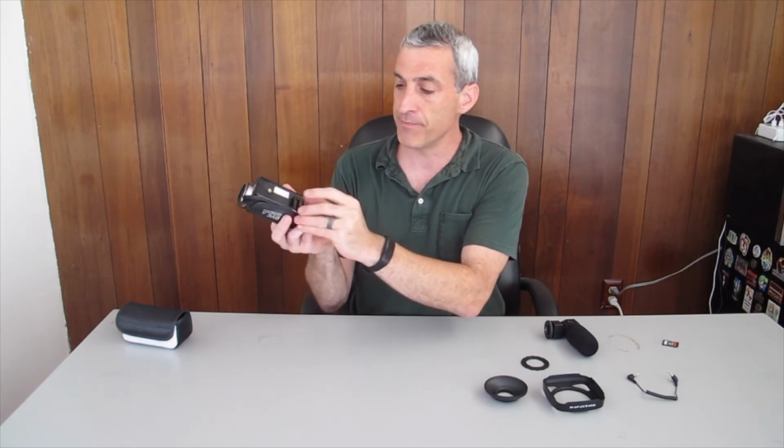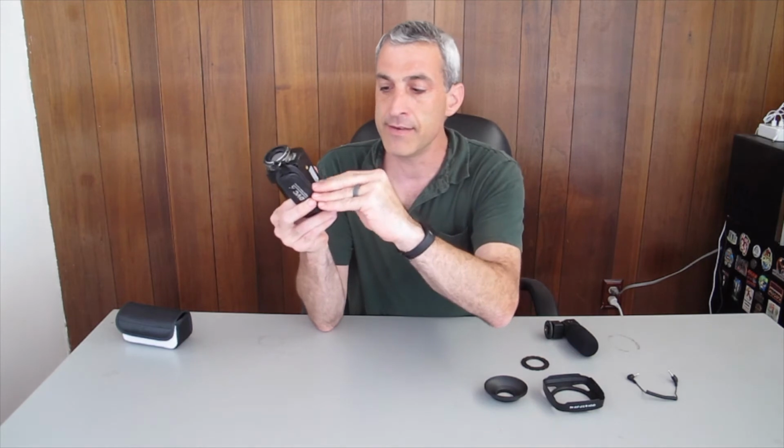So we have the camera. We're going to open up the bottom, and then we're going to just have a full-size SD card. And I'm just going to slide that in. Now it does not come with an SD card. This is one of my own. You just put it in and it clicks in, just like any SD.